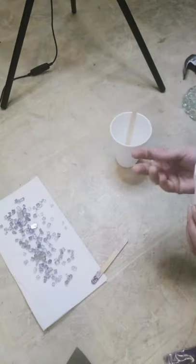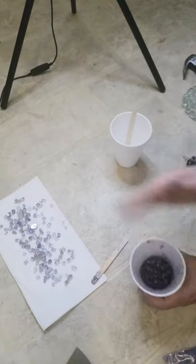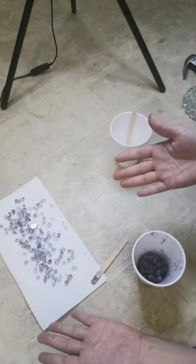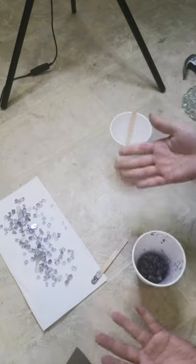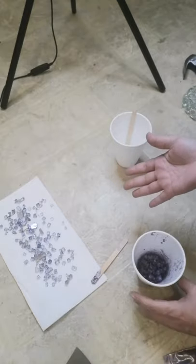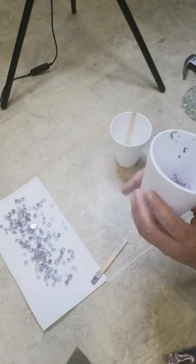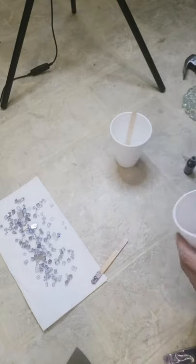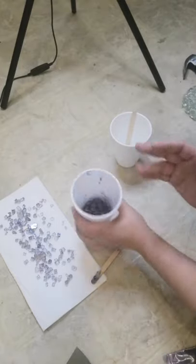The biggest thing when using glue: don't put it on a paper towel to dry, because it will bond to the paper towel and you'll have pieces of paper stuck to the glass when you try to remove them — not a good time. So I typically leave these in the cup and allow them to dry there.